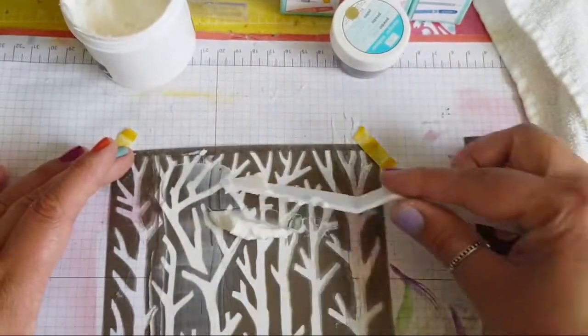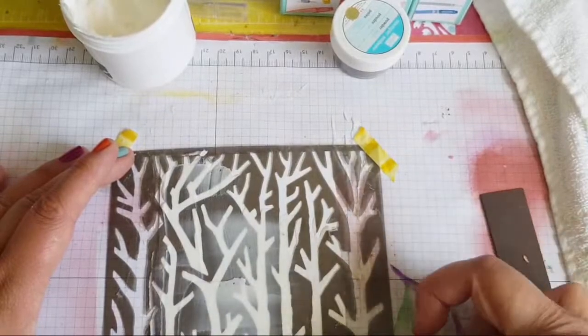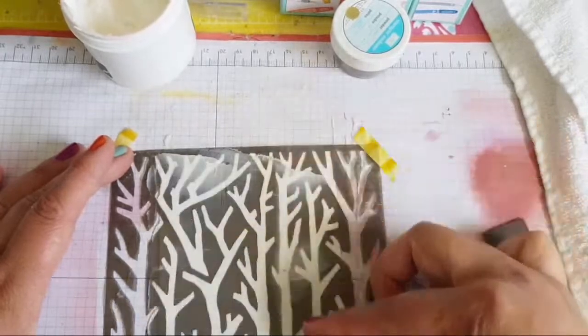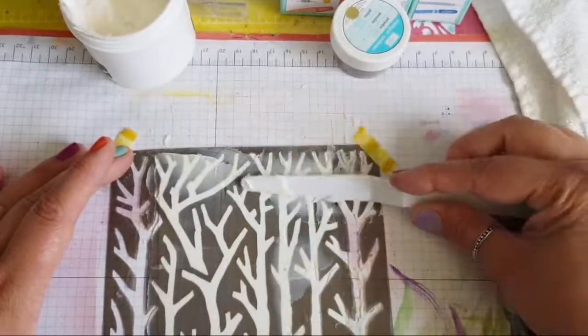Oh, I do feel like a bricklayer and a cake maker when I do this. I love it. Both at the same time. A bricklayer and a cake maker.